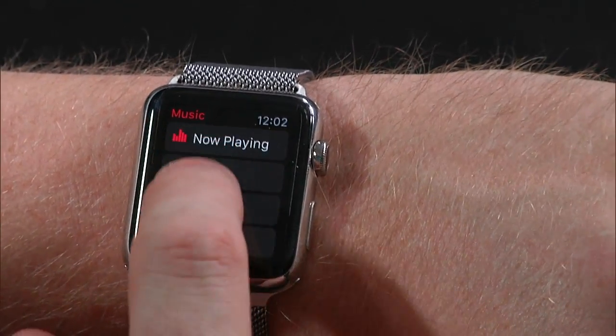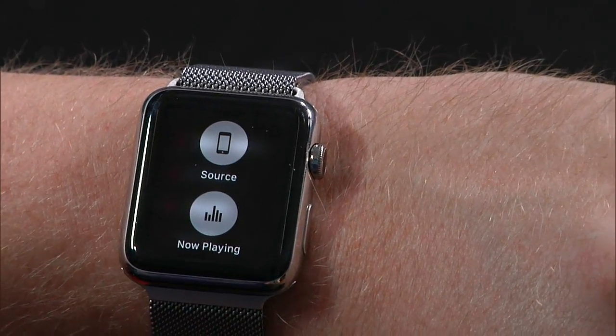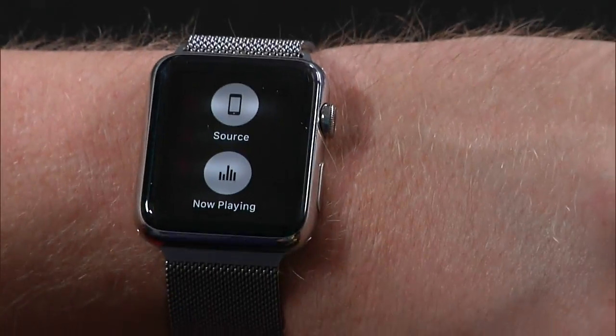What else can you do when you're in exercise mode? You can sync a playlist of songs to the watch for exercise purposes, with iTunes or the music player on your phone. The way it works is you go into the Apple Watch app, you select the playlist that you've made in the music app on your phone, presumably on iTunes if you use iTunes Match, and then it copies those files over to the watch. You need a pair of Bluetooth headphones to use that.